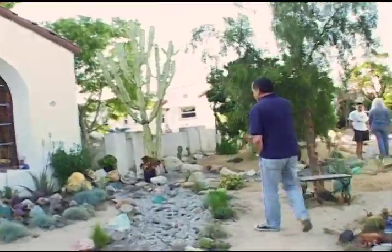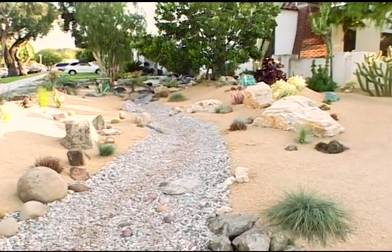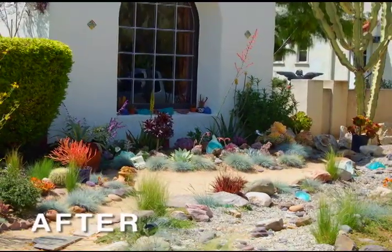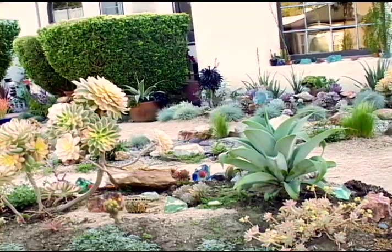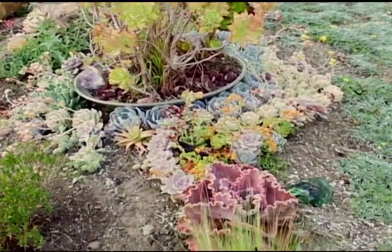My neighbors next door have integrated their dry riverbed with my dry riverbed right on our property line, so it flows very nicely and naturally. Previously I would have a lot of water run off and puddles in front of my house, but that's no longer the case. All the water from our roof drains into the riverbed, which consists of about a four-foot deep gravel pit, so water from my roof doesn't go into the street and into the ocean — it goes right down to the aquifer. We put about $500 to $700 out of pocket to get it going and the rebate took care of most of it. I was really thinking about the color wheel and how things fit, and it's actually more interesting than a solid green lawn. This mimics our lifestyle and our value system more than a green lawn does.